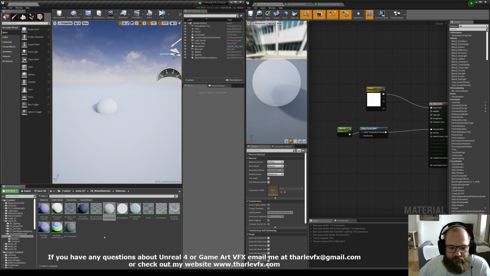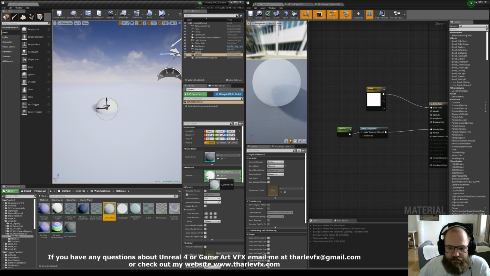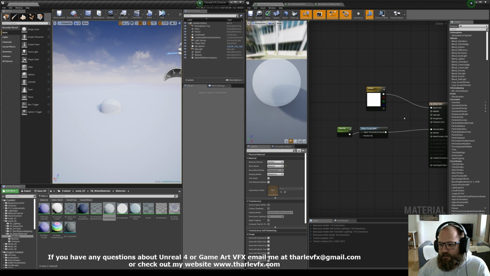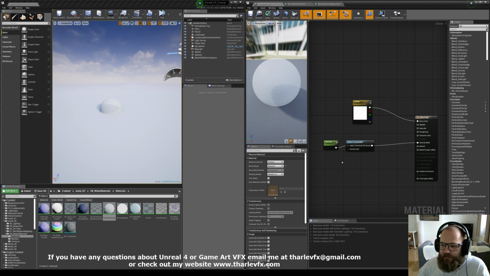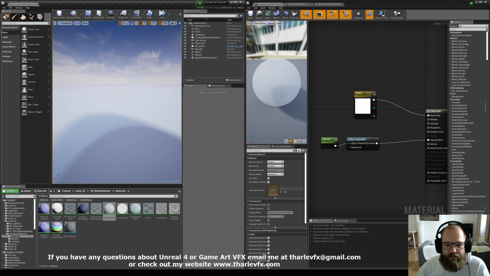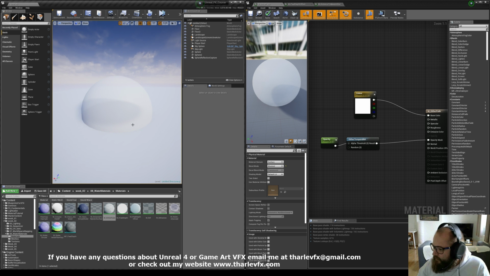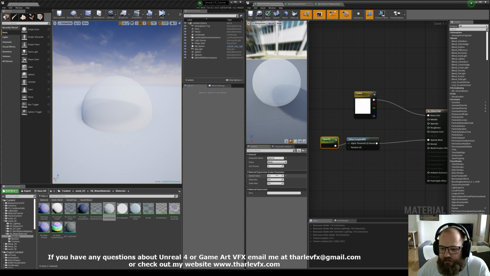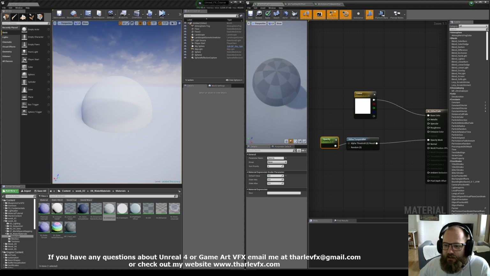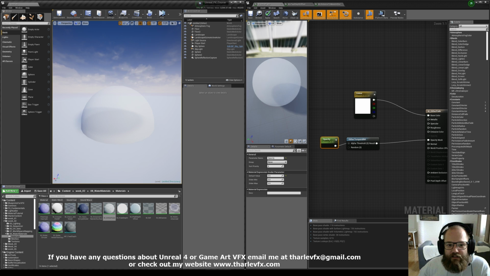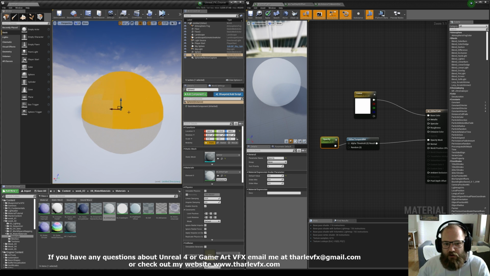So if I just take my sphere and apply this dither fade material to it, it's very simple: straight color, dither fade, and then I'm using an opacity parameter. We can immediately see on the video that it is faded out. So what's it doing? Well, it's basically displaying the pixels as either on or off, but doing it in such a pattern that we get a half visible object, half not visible object.